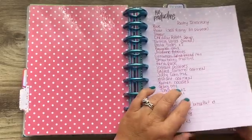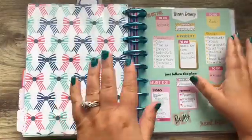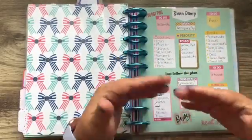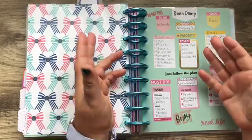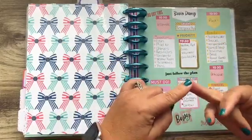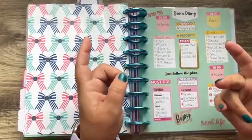And then the last section is information. And I'm not going to show a whole lot of what's in here because some of it's personal, but you know, this is where you store information that you could need, you never think about, but you could need, like account numbers, passwords, yeah, stuff like that.